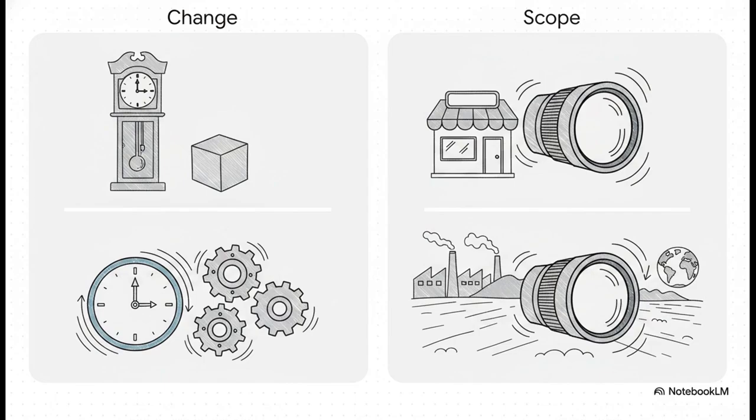Now, aside from time, we also have to think about change and scope. If we pretend for a second that things like consumer tastes, our incomes, and the available labor pools stay perfectly frozen and unchanged, well, then we're looking at static equilibrium. But if we analyze those variables as they continuously shift and change over time in the real world, that's dynamic equilibrium. And regarding scope, think of it like a zoom lens on a camera. If we zoom all the way in to analyze just a single firm or one specific industry, that's microequilibrium. Zoom all the way out to capture the entire national or international economy, yep, that's macroequilibrium.